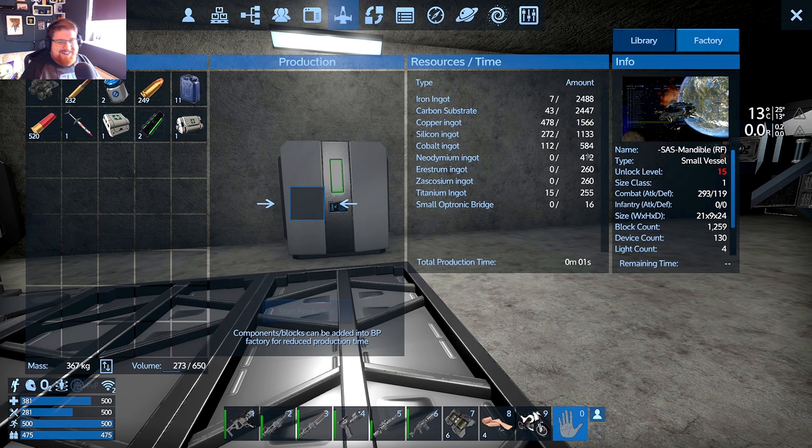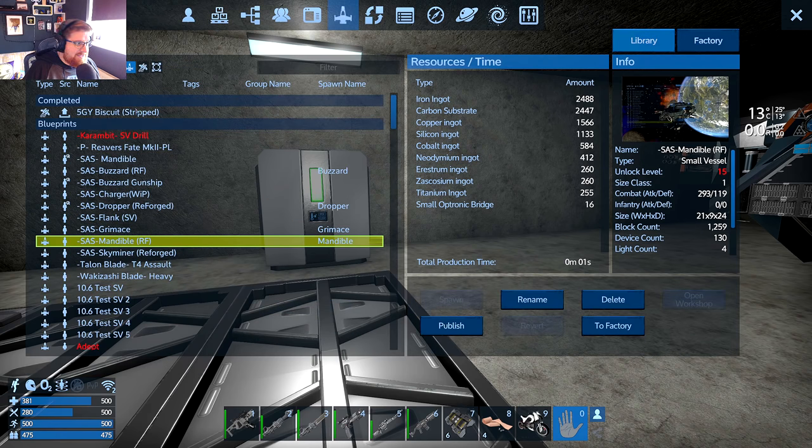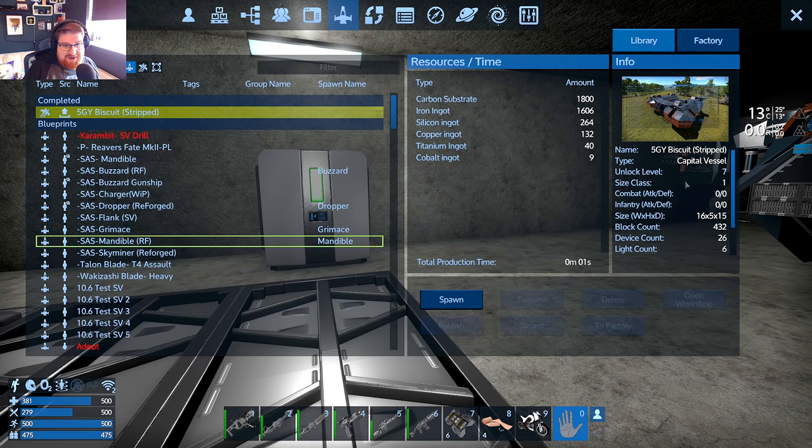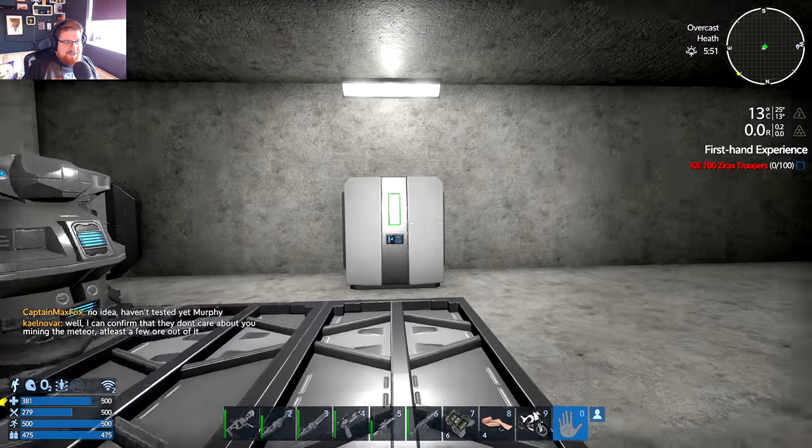Not going to work. But the mandible is going to be a lot more upgradable. It's got a lot more space inside and is going to allow us to get around a lot easier with warping about and stuff. The difficulty with bringing in a CV in such a stripped down condition is you can't do anything with it. You have to go out and get all the components, bring them back, then manufacture the parts, rather than just go out, get the resources, refine them, chuck them in the factory, and then pull the ship in. But this is the challenge of this series.